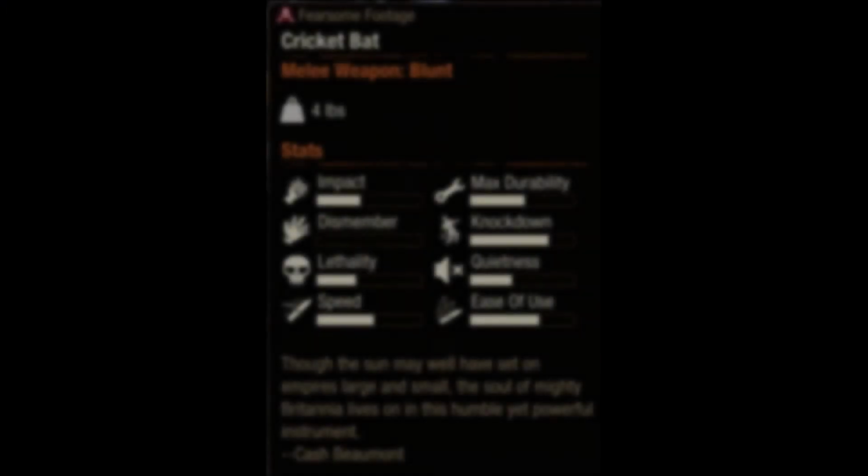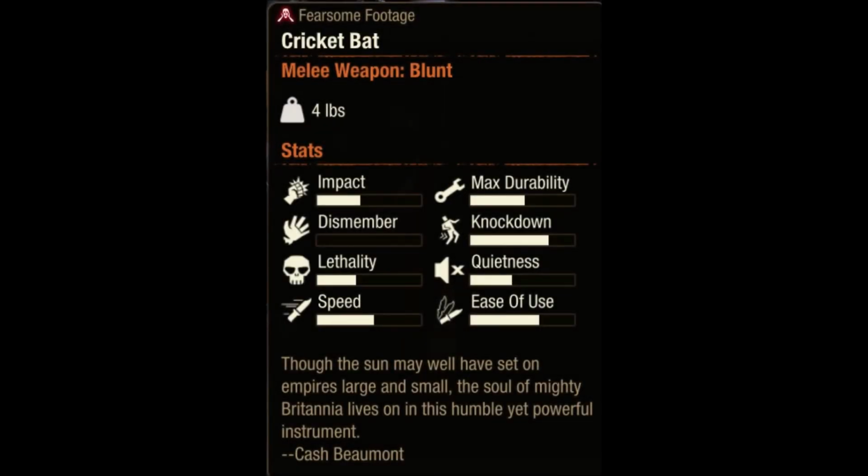So now we're going to talk about the new weapon that was brought up under Labs on this particular pack. It's called the Cricket Bat. The Cricket Bat, as you guys can see, has a high knockdown value. The max durability is about 60 to 70%, and the ease of use is a little bit lower than I like, but the fact that it has this high knockdown value actually plays into the way I use bats. The way I use bats is to do a little bit of crowd control as I do a normal swing when I attack multiple targets. And for that, it does the job well.